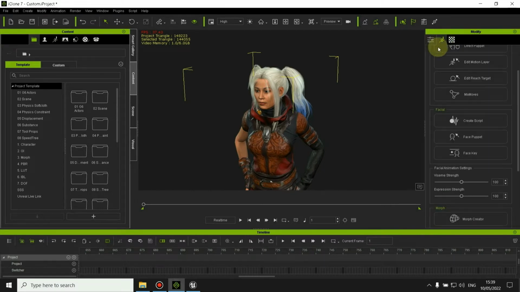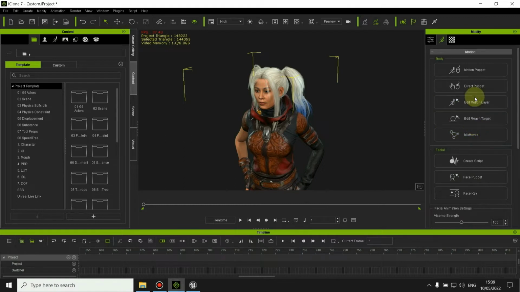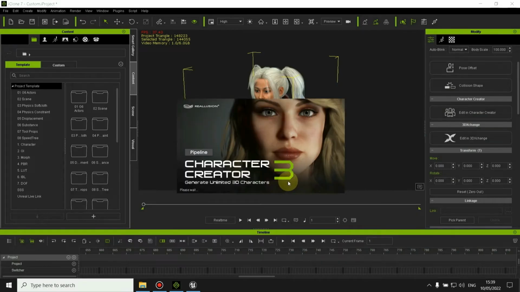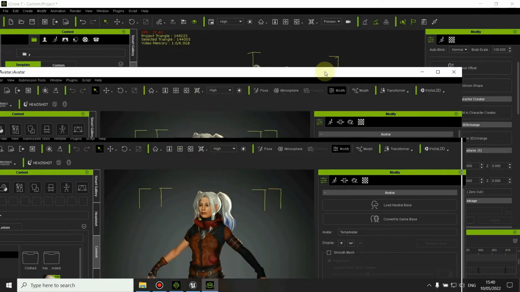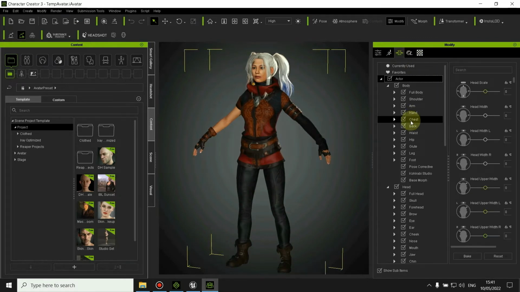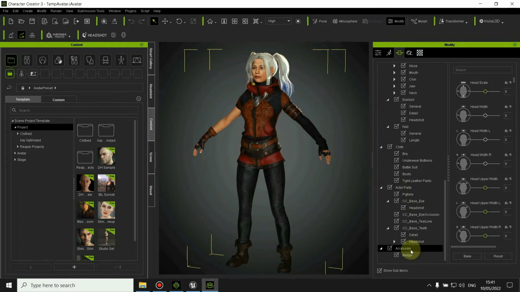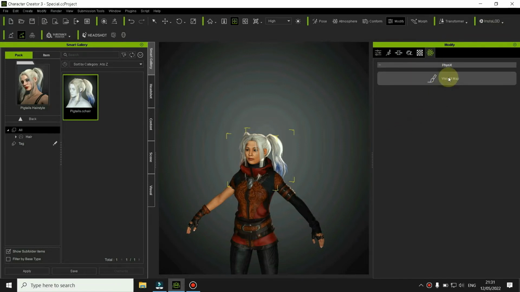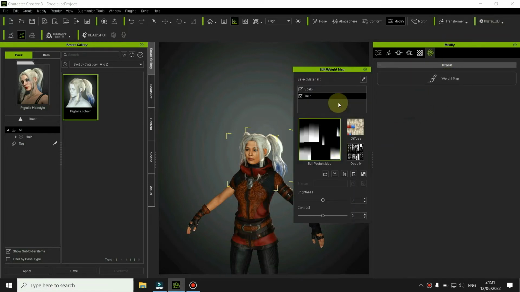Right, so we're going to have to put this character back into Character Creator very quickly, because we've got to do weights on that. So let me just go into Edit in Character Creator. Then we need to select the hair, so we want the clothing. It's basically the weight maps of that clothing or the hair that goes onto the character. When you do it in Character Creator, you need to make sure we get rid of all the weight maps.